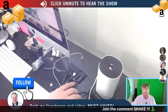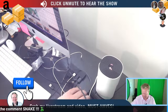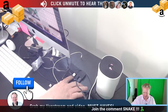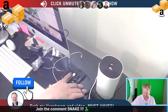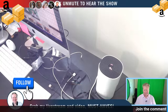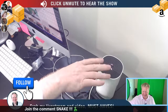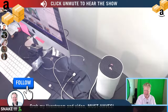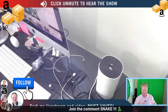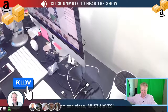So in the carousel now, we've got the Anchor 4 port USB hub here. From left to right, or right to left, I can't remember: this is the Lytra Glow light I've got plugged in. That is the Nexigo Stream Cam I've got plugged in. That is my charger for the iPhone. And that is the 3.5 mil USB adapter that lets me plug in my lapel mic into the back of the Mac. Now this is the TP-Link Deco, which I'm going to talk about in a minute. That's what gets rid of all the Wi-Fi dead spots. This is the Earfun earbuds as well. Actually, I should take a photo of this and do a shoppable photo. And here, just at the edge, is the Blue Yeti.